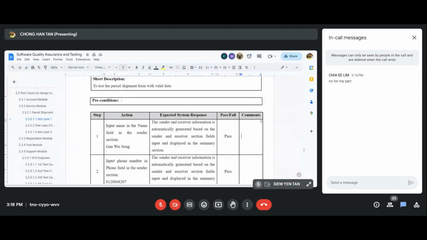But sometimes with some systems, every single thing you do gives some response, then you will have it for each of them. If you don't have, then it's okay. It depends on your functionality. Some forms do automatic validation every time you fill in or select something. But sometimes nothing happens until you click the last button, then it means you have only one expected system response and one status. That's it.